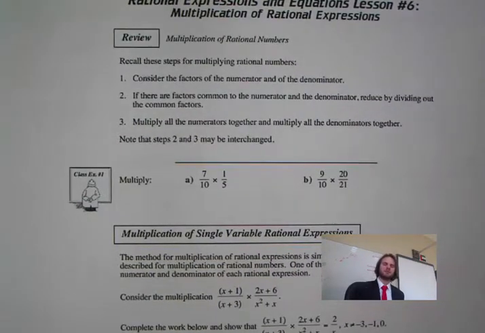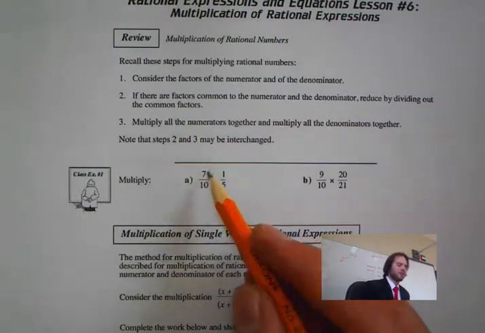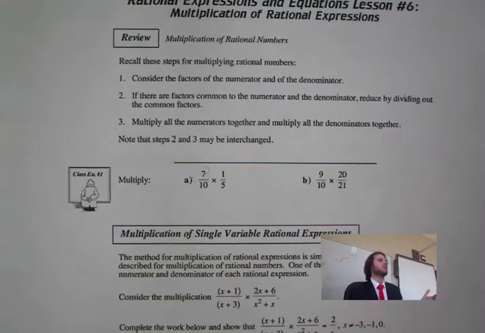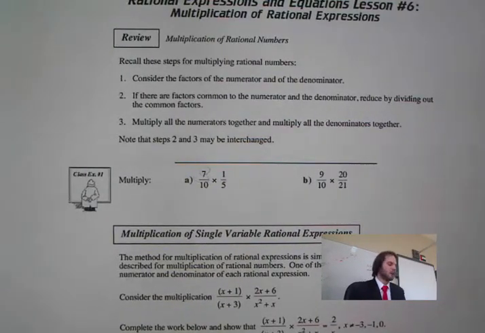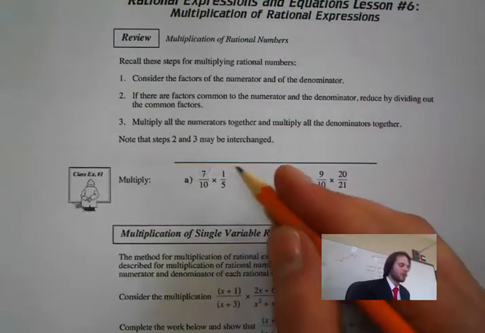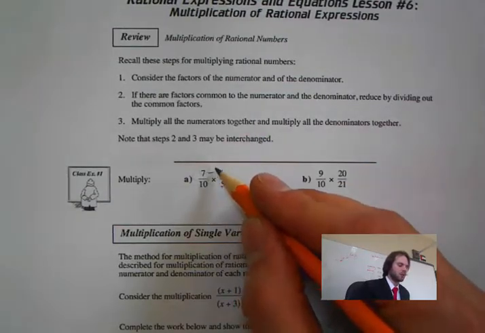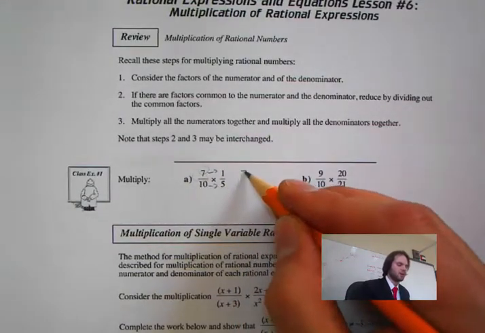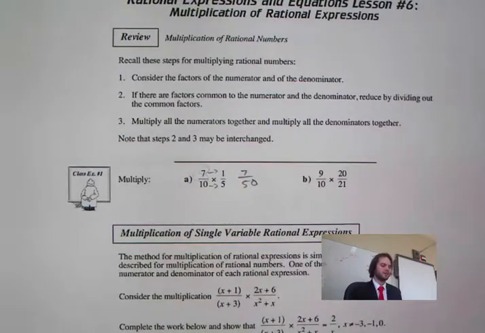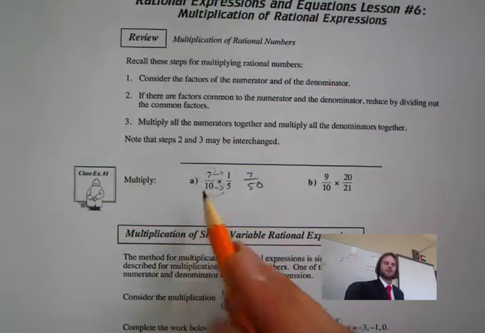Adding and subtracting, we need a common denominator. Do we necessarily need that for multiplication? I don't know. Let's see. If you had 7/10 of your money and you only take 1/5 of 7/10 of something, it's going to be a lot smaller. Basically, to multiply these, we multiply tops and bottoms together, which will give me 7 out of 50.